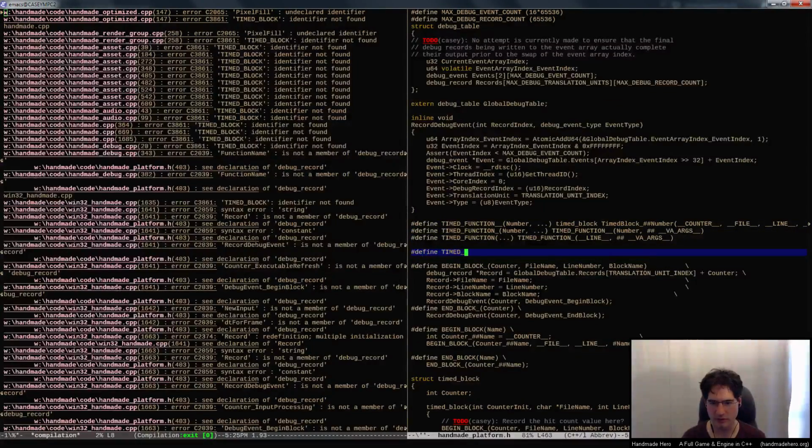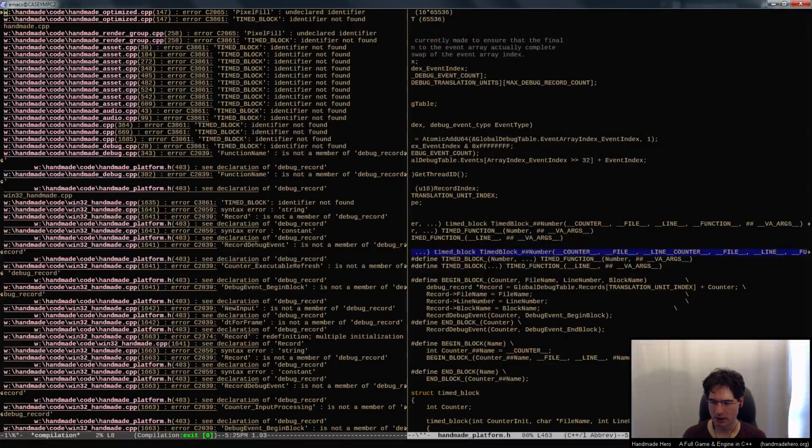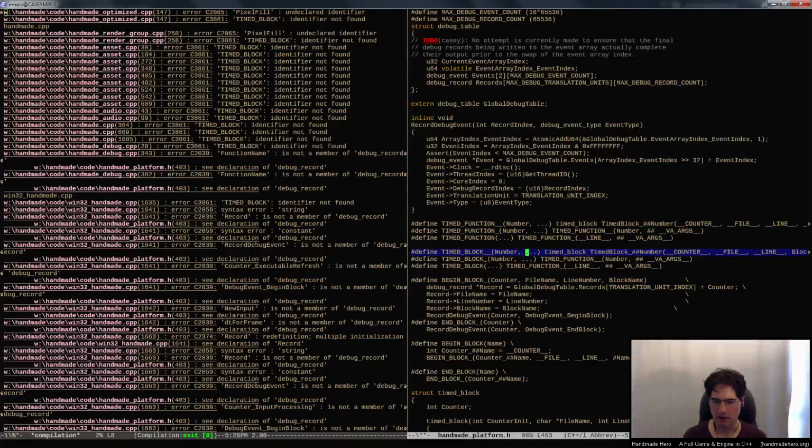So if I do timed block like so, basically I'm just going to clone this. I could probably get away with actually making these macros call each other, but I don't really want to think about it too hard at the moment. So all I want to do here is say that this function right here is like block name, right? And in fact, now that I think about it, I could probably do this pretty easily. But yeah, so you just pass in the block name, right? And so you still get the same exact behavior.